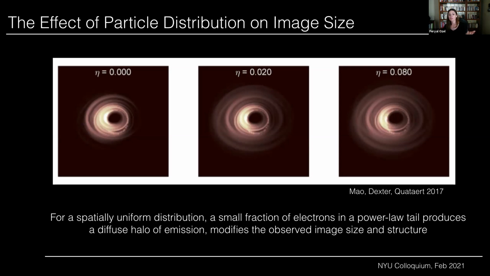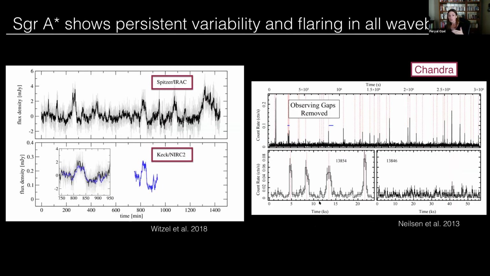But when we come to Sgr A*, actually, there is persistent variability as well as flaring in all wavelengths at which we observe that source. So this is Spitzer, this is Keck, infrared observations, this is Chandra, X-ray observations. You see these rapid increases repeatedly, about once a day, in the count rate, and some of them are very, very large, that happen at these multiple wavelengths. And about a quarter of the infrared flares are coincident with the Chandra flares.